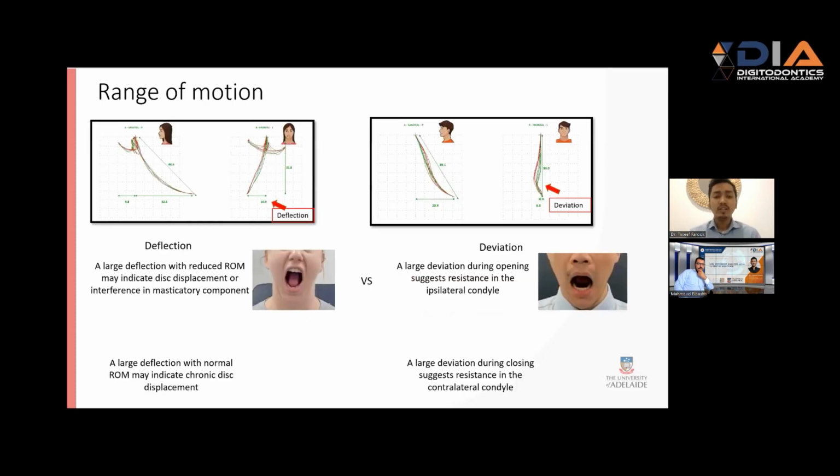Now, let's start with the very fundamentals and basics. And all of the images and most of what I will be talking about is from our clinical experience with different participants. Now, the first range of motion that is of importance, which is very basic, is the deflection versus deviation conundrum. Now, a deflection would be a lateral deflection or a reduced range of motion that causes the jaw to move to one side while at maximum opening.